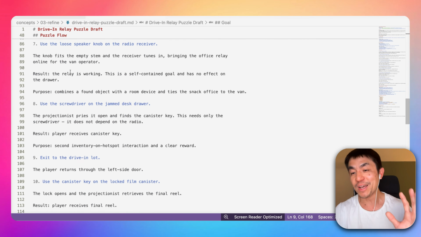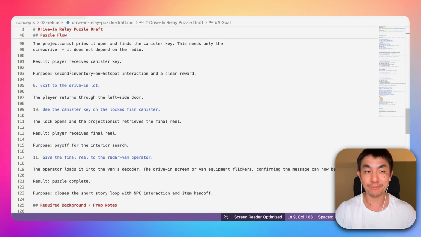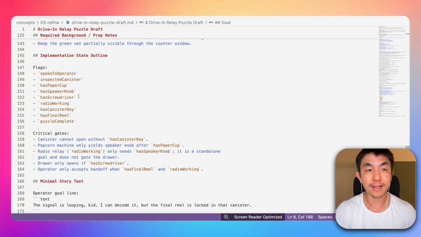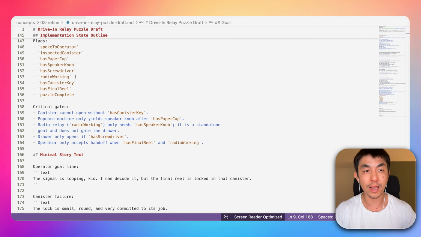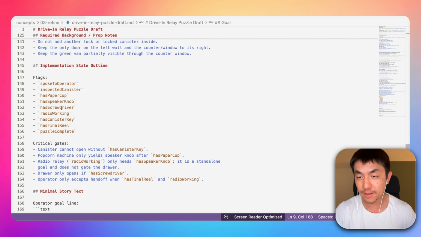And I'm not going to show you the entire solution in case you want to play it for yourself. But effectively, it basically already designed the entire architecture that this game will need to have. It needs to have all of these different flags, and flags are effectively things that are toggled true or false, and that would enable different aspects of the game to proceed.